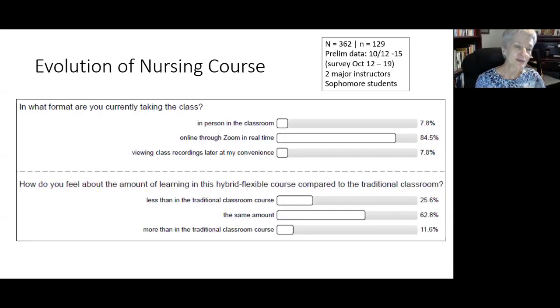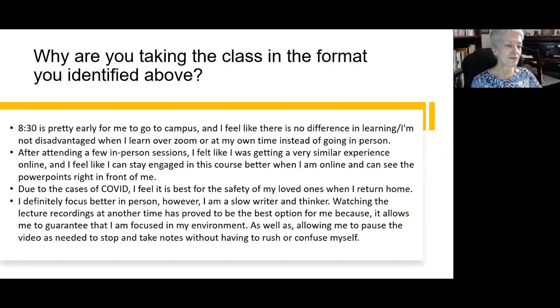Are they learning as much as in the classroom? And you can see how almost 63% say, I'm learning the same amount. Then there's 25.6% saying less than in the classroom course, and then there are some who are learning more. So given the fact that it is a sophomore course, that's pretty good.